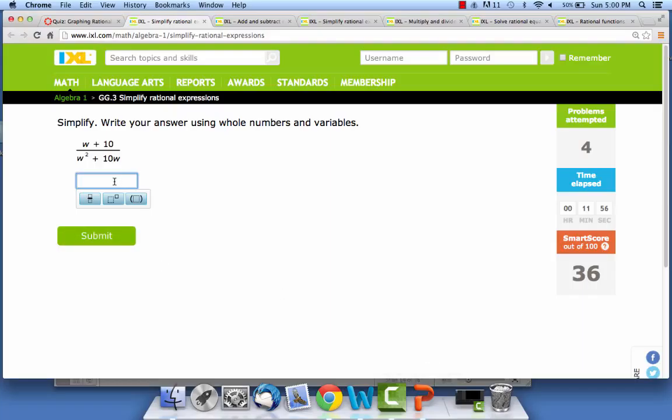This one is almost just like something we've done before. If you factor w out of the bottom, you get w times w plus 10. So that one, I'm just trying to get a more interesting one. That's 1 over w, assuming w is not negative 10 or 0. If you factor m out of the bottom of that one, you get m times m plus 1. So the m plus 1's cancel, so it's 1 over m, assuming that m is not 0 or negative 1. Okay, that's more interesting.